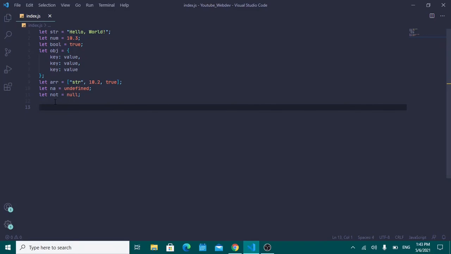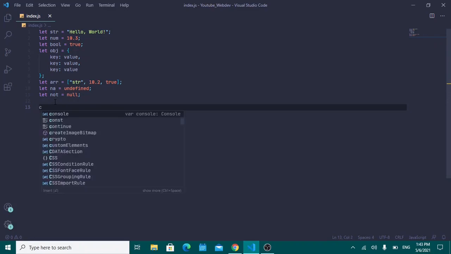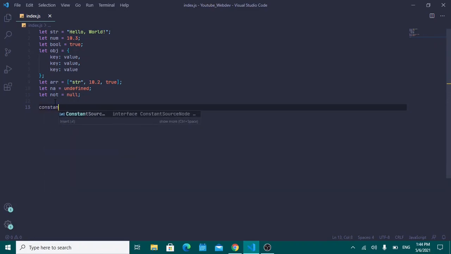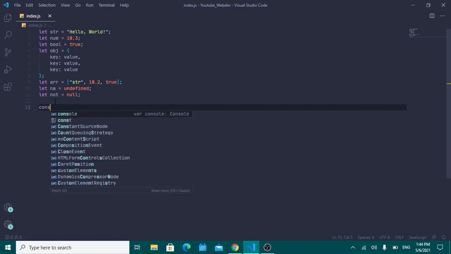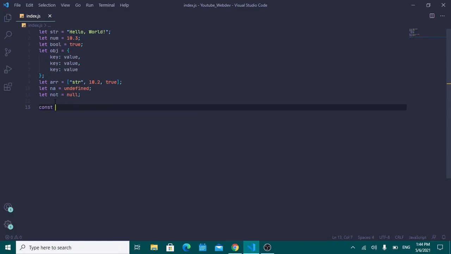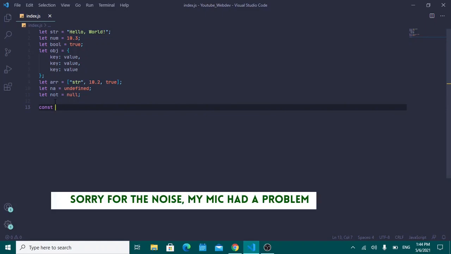So I'm going to create what are called constants now, and you should know what constants are because they are constant. Okay, so that means they are containers, but they never change. So once you've given a value, you can never change it again. So you have to be really careful when you use constant. Sometimes you actually want constant so that you make sure that it never changes again.